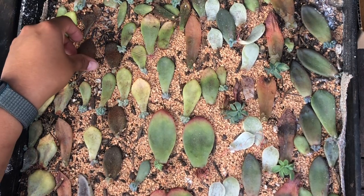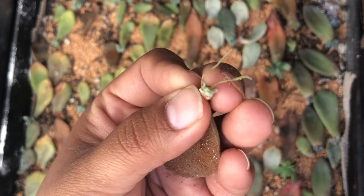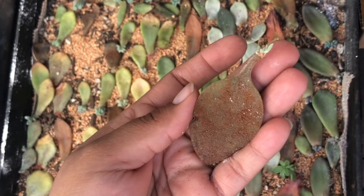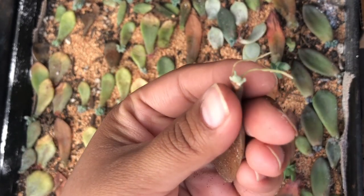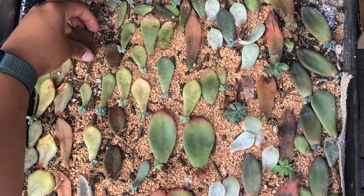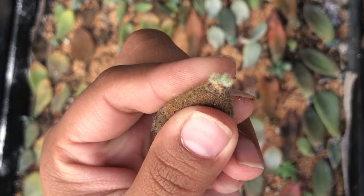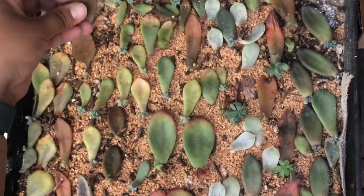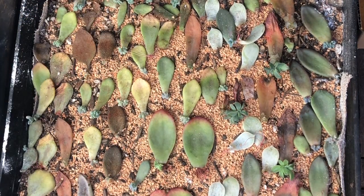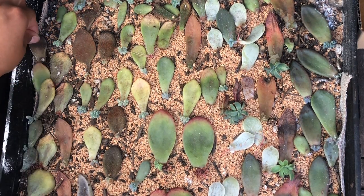What else? I wasn't sure about this one, if it was gonna grow me a baby. This is the copper spoon kalanchoe with the little baby there. So there's that, and then there's this other kalanchoe, this fuzzy one has the baby there. Yeah, I just threw them in here, and they're all pretty much showing some growth. Some of them are just roots.